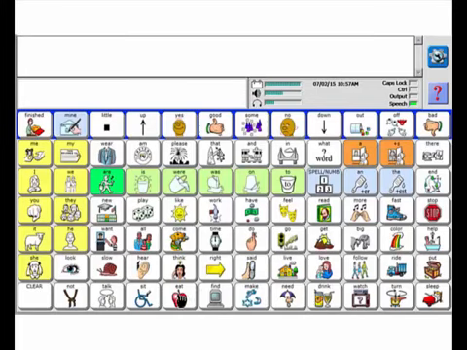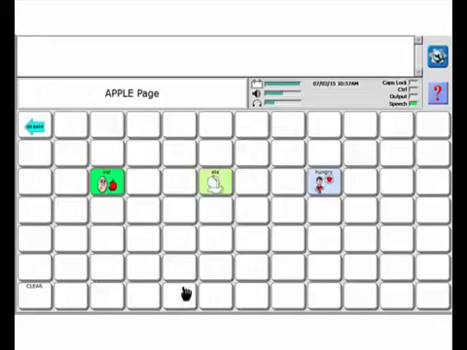So when I look under the apple here, you can see in transition, I don't have all of that vocabulary. So what transition really is, it's a subset of that full vocabulary. So there are thousands of words in the full vocabulary. Transition is a subset of about 200 of them.